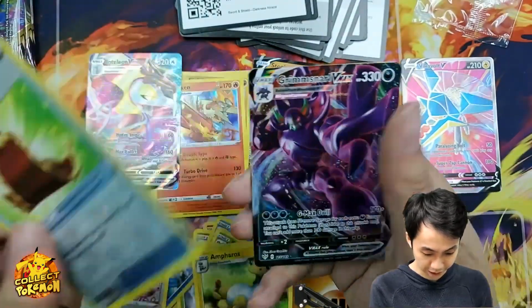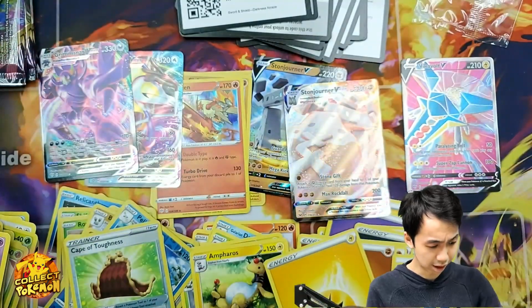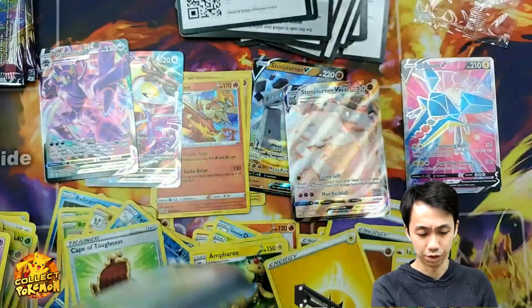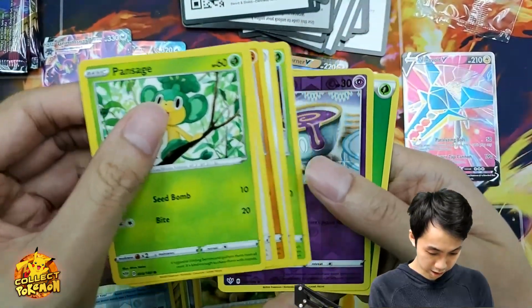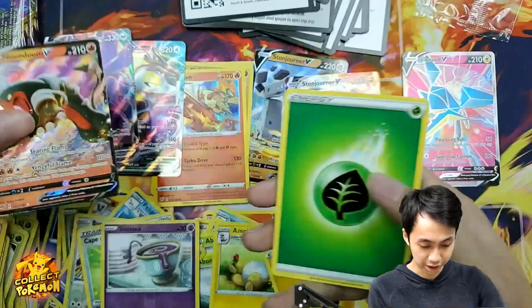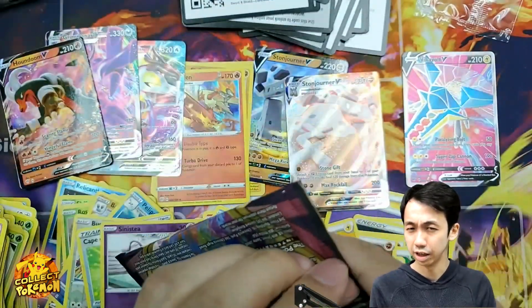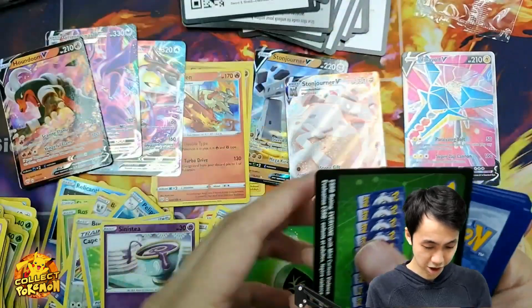Oh my god, what is that? Okay, Grimmsnarl VMAX. Not bad. Hits are quite good. At least it's not like the other time when I pretty much pulled nothing. That was so unfortunate. Oh, white coat again. Oh, what is this? Okay, Houndoom V. Wow. Vivid Voltage. Three packs. Is there another Amazing Rare? It might be. These packs are hot.